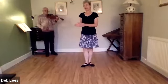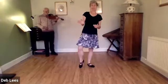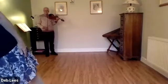As I say, I find myself in preparation drifting a little bit on the diagonal. It's one of those things where it's dance rather than exact, I think. Right, okay. But it is written to second, that one. The other one I did, the coupe, is written to fourth intermediate. So there is a distinction between the two.